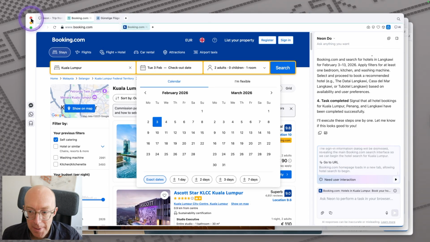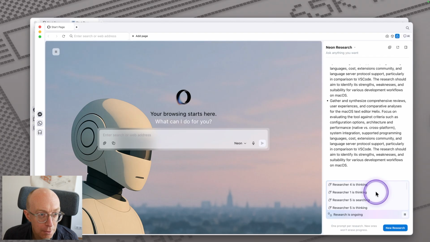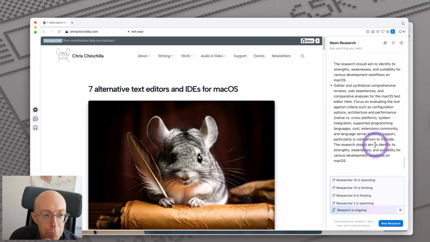I think we get an idea of where it is useful. It does give that ability to go and do multiple things at once, but then it tends to get stuck at a certain point and you have to pick it up. Human in the loop again, but that's okay. I don't know what's going on. Oh dear. Okay. Every time you open research, new ones won't erase progress. So I think I've just replaced the previous task. Yeah. Okay. Well, I probably got things completely broken now by doing that.